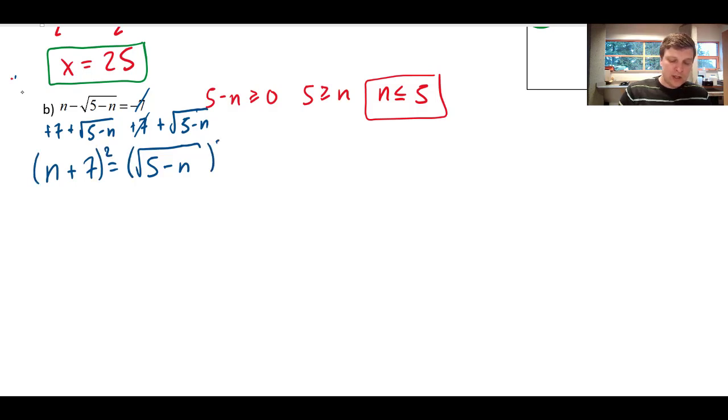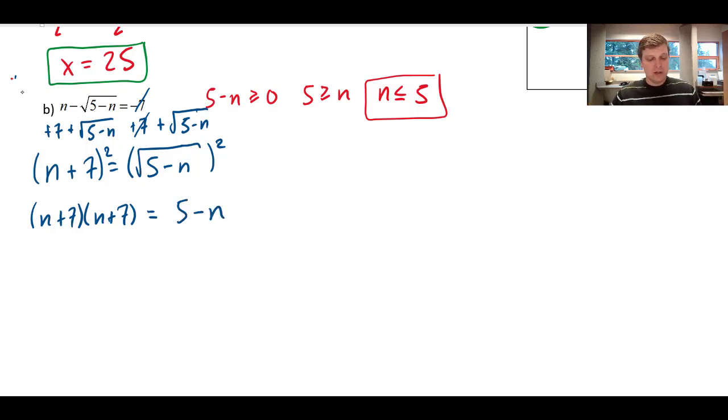You have to be careful though, because when we say square, you have to square everything. So n plus 7 is a binomial. When I square that, that means that's going to expand out. That's going to be a binomial expansion, n plus 7 times n plus 7. So I have to expand that whole thing out like we've done before. Whereas on the other side of the equation here, this is just going to become 5 minus n. So the square root sign just disappears. If I FOIL out n plus 7 times n plus 7, I get n squared plus 14n plus 49. And I'm just kind of skipping a step with the foiling because at this point we should be pretty comfortable with how that goes. And now I can start to solve.